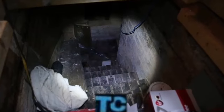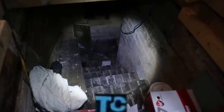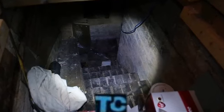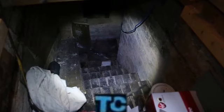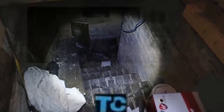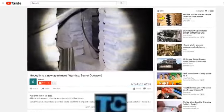Basically, he was exploring his fairly small apartment when he saw a weird hatch on the floor, and he opened it thinking it would be like an extra place to store his stuff. Now technically he was right, because there was a storage space down there, but there also was a huge dungeon extending under both his and his neighbor's apartments. Crazy, right? The whole apartment building was built on top of a monastery, which is why the dungeon exists, but it doesn't explain everything. Like, why is there a huge stone step that looks like it could have been a bed, and why is there a weird grate running through the middle of the floor?